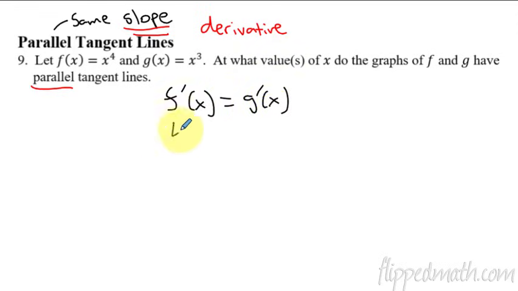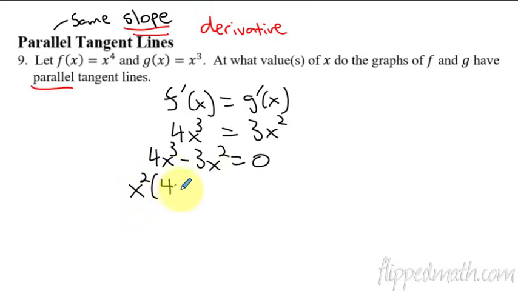So all you do is you take the derivative of this one, 4x cubed equals, and then the derivative of this one with the power rule, the three comes down, x squared. And then how do you solve this? You set it all equal to zero. So let's say 4x cubed minus 3x squared equals zero. Set it equal to zero. Factor out what they have in common.